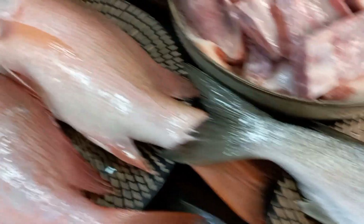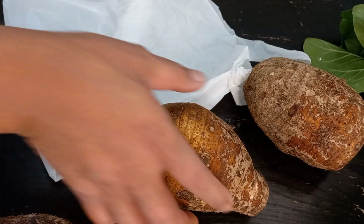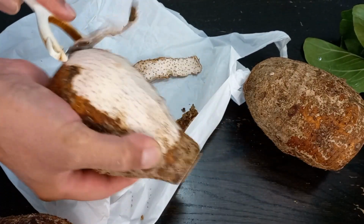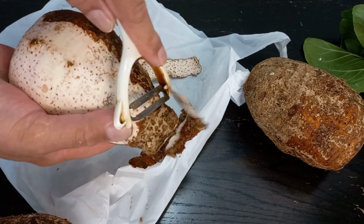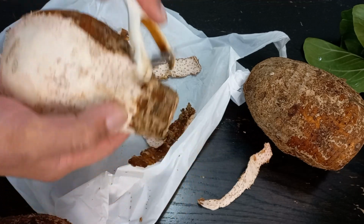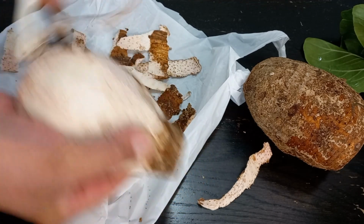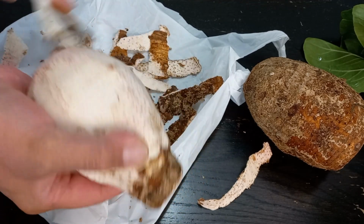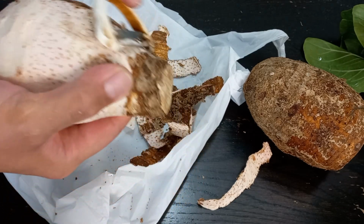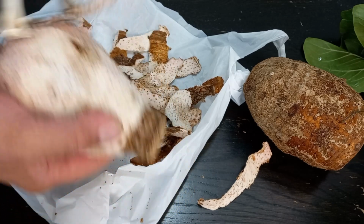Yeah, the fish. Yeah, easy guys. Peel the taro guys with a potato peeler. You can use an assi or just a potato peeler. Never use a knife. These taros are going in the oven, into the foil and into the oven.